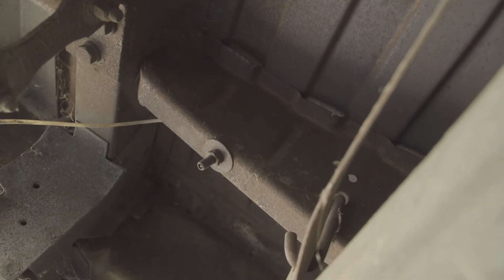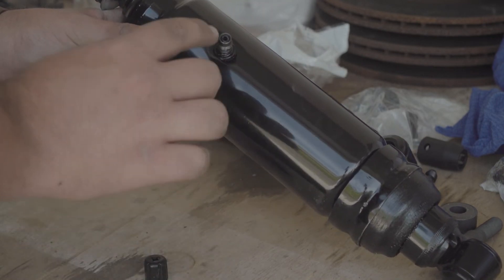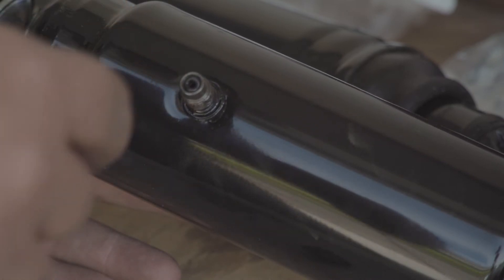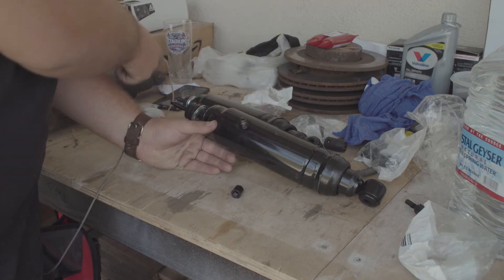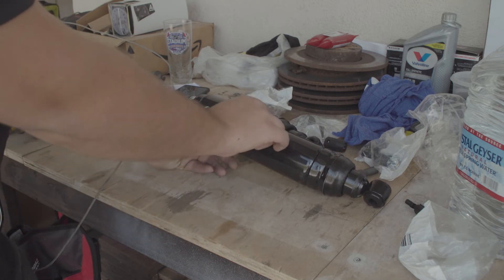I'll show you what I have to do to get these shocks put in. There's a little nozzle right here. Inside there's a little O-ring. The tube shoves through this cap into this O-ring, then you screw the cap on and the airline's on. We don't have a lot of airline, so I'm going to put it in first just to make sure I have enough once I run everything. Then we're going to run this thing and hook it all up.